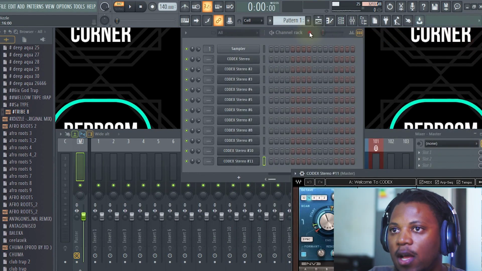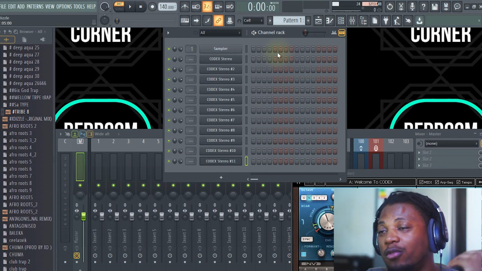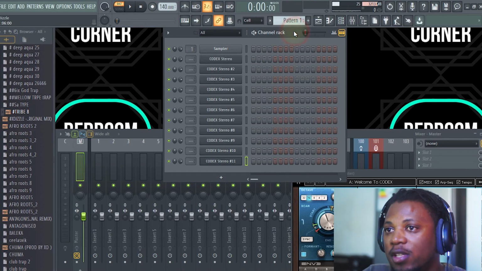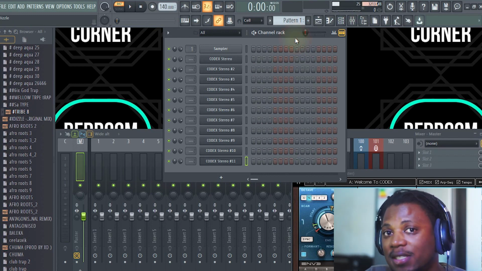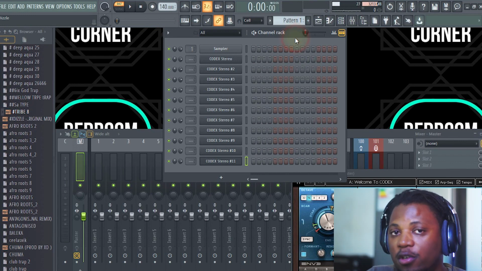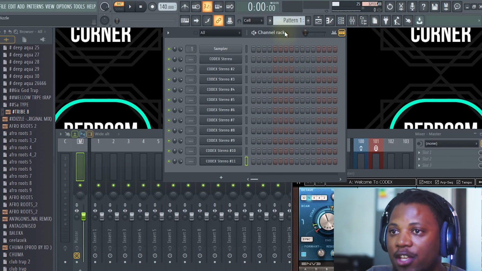So now we can see that plugins need more RAM no matter what CPU you have. Well, it depends, because some CPUs are really weak if you're using the old versions of CPUs. So for this instance, with the i5 that I'm having, it's performing very well, but it's my RAM that I need to upgrade. Keep in mind I have 6 gigs of RAM. So if you have less than 6 gigs of RAM on your computer, your computer would have been lights out ages ago, maybe by the 5th codecs.